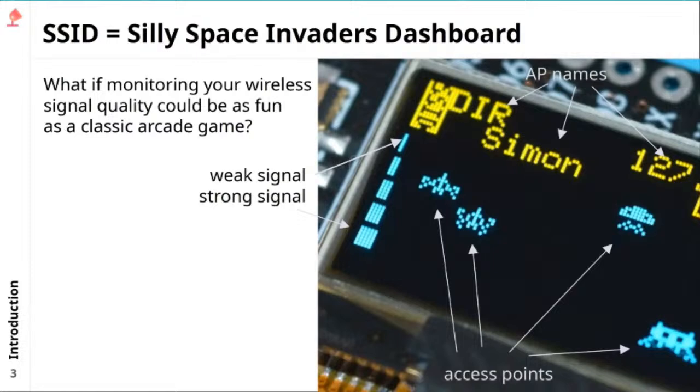This little device could help you to see what happens in the wireless space, what access points appear. Maybe it could detect some basic wireless attacks like access point cloning, where you could see several access points with the same name, maybe beacon spamming. So that is the reason I find it funny to call it space invaders, because it helps you to probably detect some invaders in your wireless space.